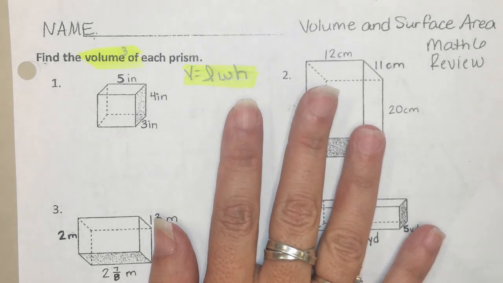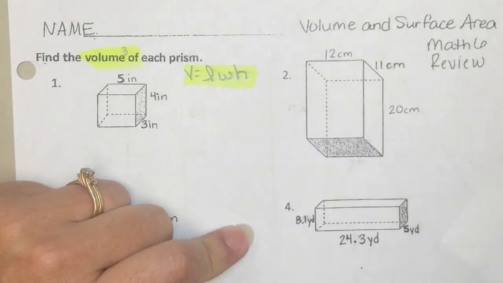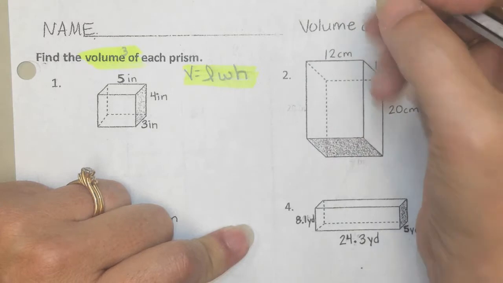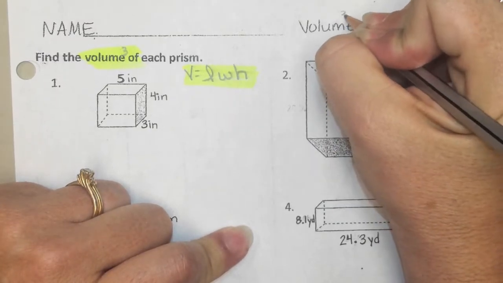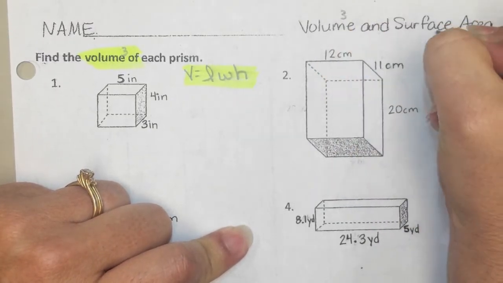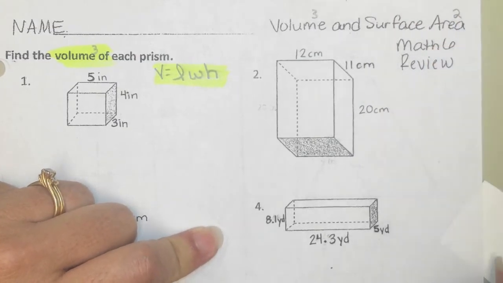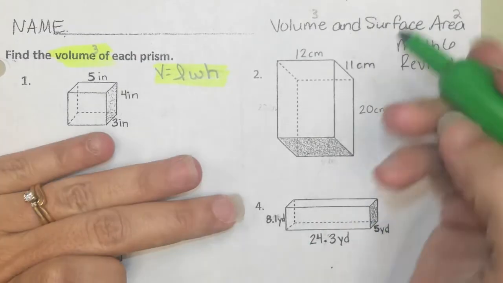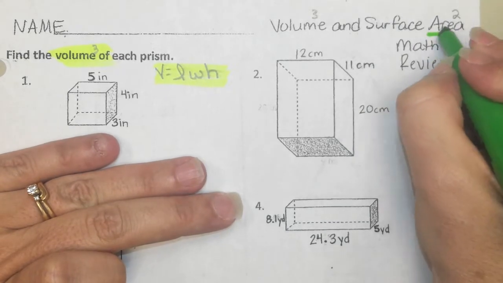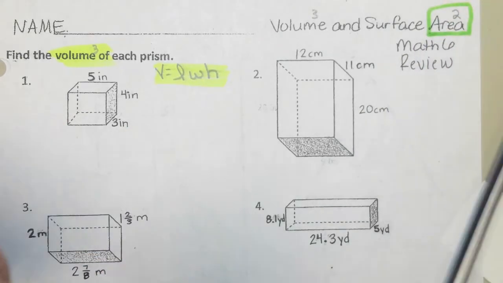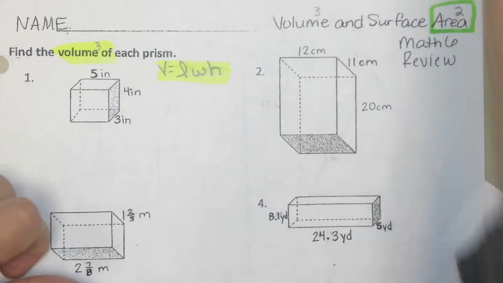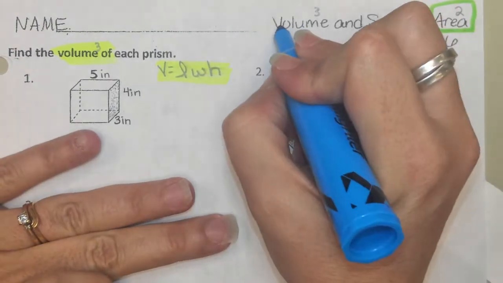Here we go. Okay. One thing I want to point out, because kids are still asking me, volume is cubed. You're going to put the little 3. Surface area is always squared. Listen, you have to know that tomorrow, right here. Area is squared. It's kind of like your keyword or whatever. Volume is cubed.